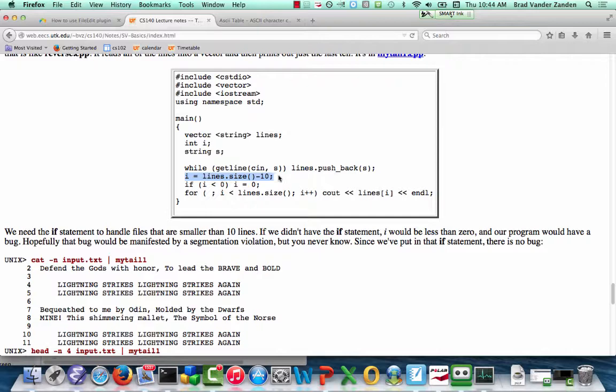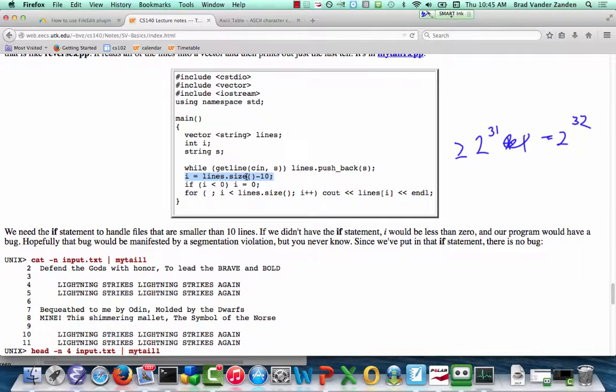So if you're assigning it to an int or casting to an int, couldn't you have the possibility of an overflow error? Because going from an unsigned to a signed, yes, you could have an overflow error, correct. So Mark's point is, if this were a number between 2 to the 31st and 2 to the 32nd, it's possible that in subtracting 10, you still have a number greater than or equal to 2 to the 31st.